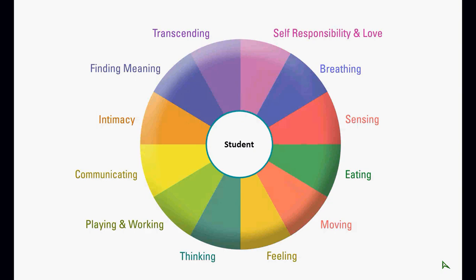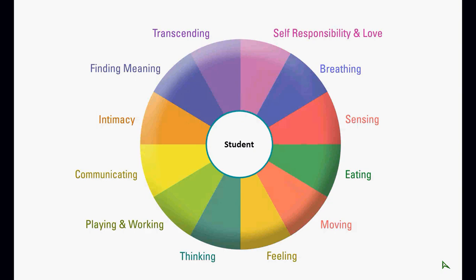And we experience the transcending dimension, which refers to overcoming obstacles. And if you're familiar with Csikszentmihalyi's work on flow, he's one of the founders of positive psychology. Being in a state of flow, or as athletes often say, being in the zone, is when everything is clicking. All the dimensions are firing together, and you're able to perform at a higher level seemingly effortlessly, just in a state of flow.